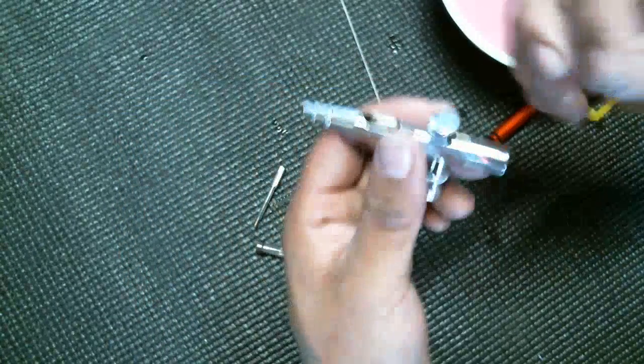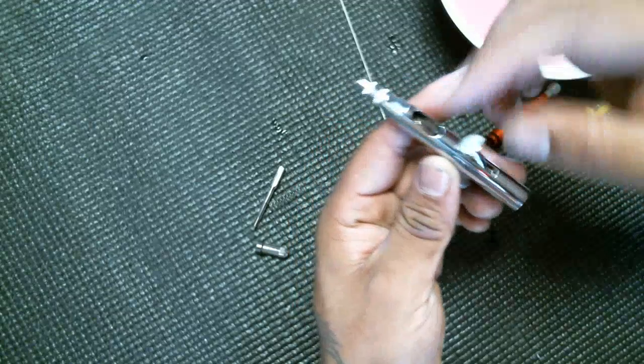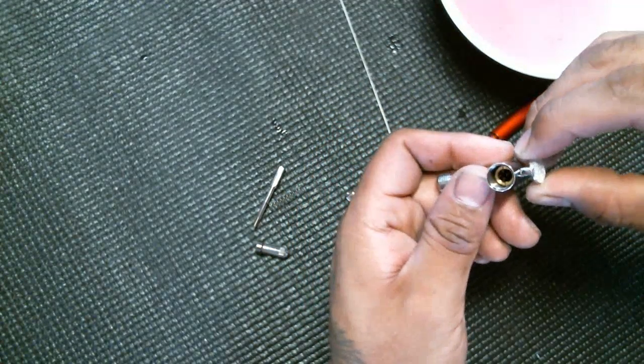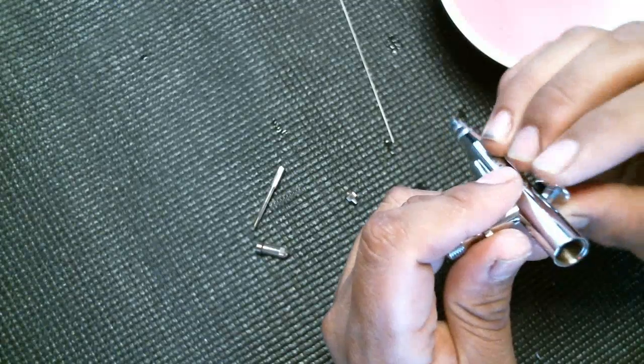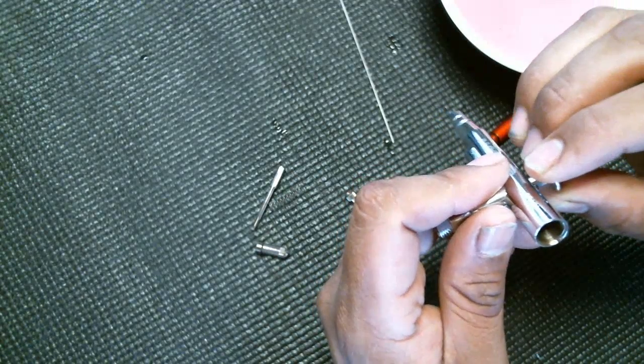Generally, airbrushes like this are designed in such a way that I get kind of giddy over them. Other ones I have such a hard time putting back together. But again, you just put your stuff back in there. Make sure these are sitting in the guides.